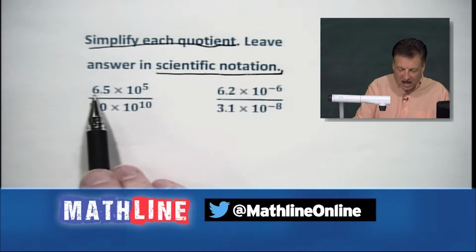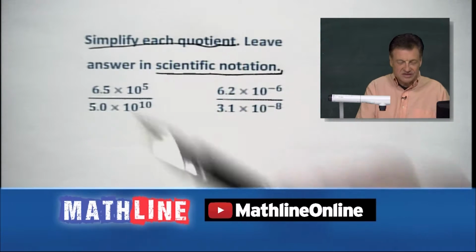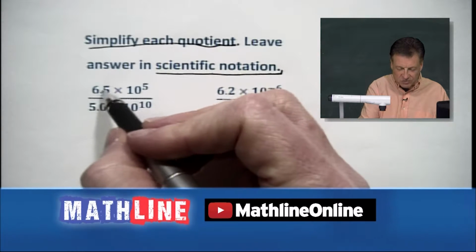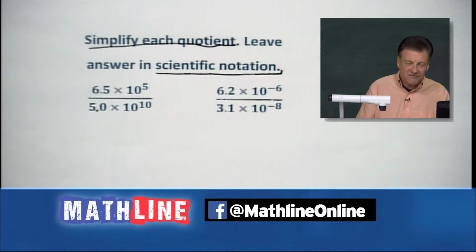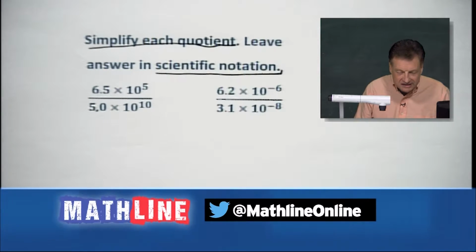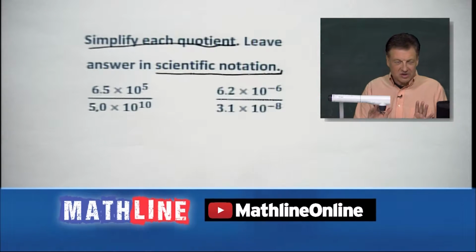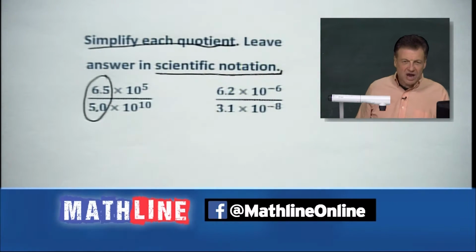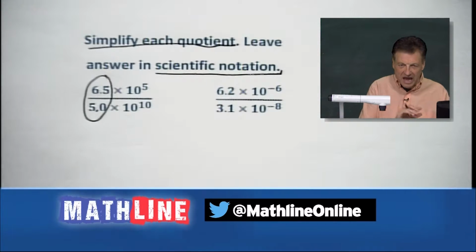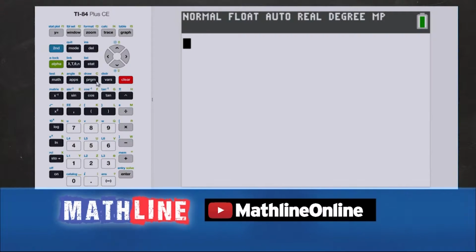So again, we're starting off with coefficients, in this case, 6.5, however you want to look at it. We got 5. I put a 0.0 there just to have fun with it, but it basically is 5, times 10 to the 10th power. We're going to play the game. We're going to divide these together, and we're going to do the subtraction of the exponents over here. So let's take a look at what happens. Let me clear off what we had originally there. We had that last one going. All right, let's go back to our calculator. We're going to go back and forth a lot today. Just kind of give them a heads up upstairs there.